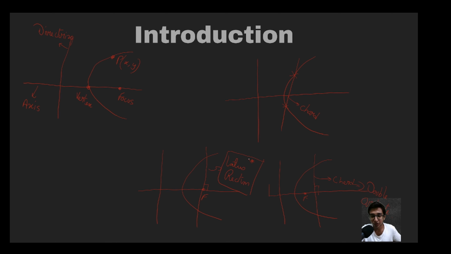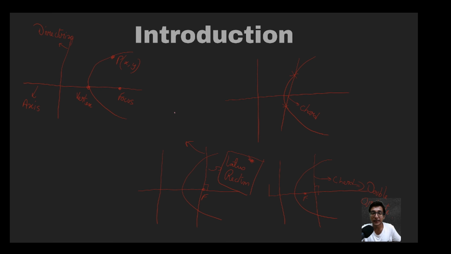You will need to use this a lot throughout the questions, be it of parabola, be it of ellipse, or be it of hyperbola. Generally, they ask you the length of latus rectum, or sometimes they ask you the equation of latus rectum, or sometimes they will provide you with the information of latus rectum, and you would be asked to find out other terminologies of that conic section. So this is an important thing to remember.